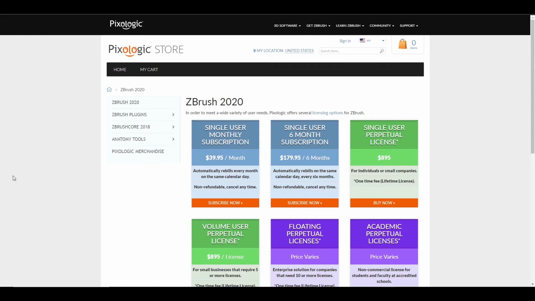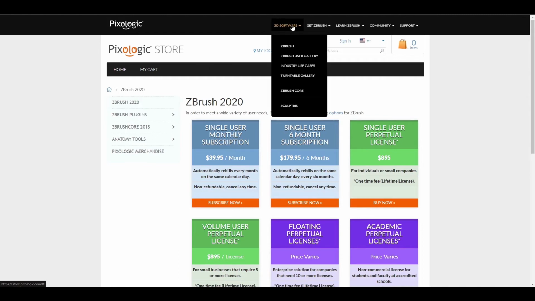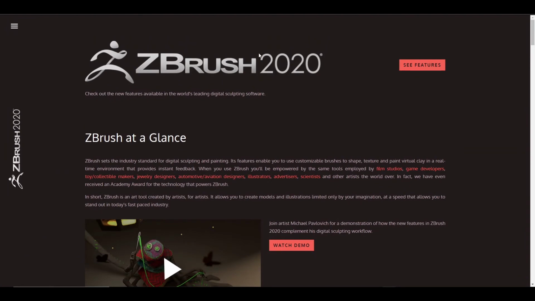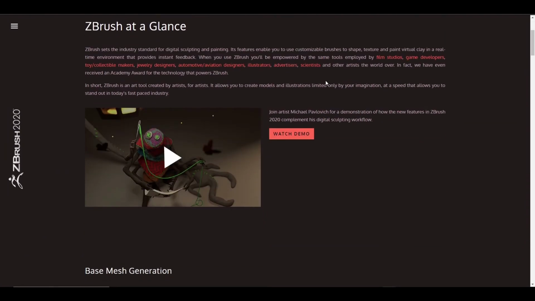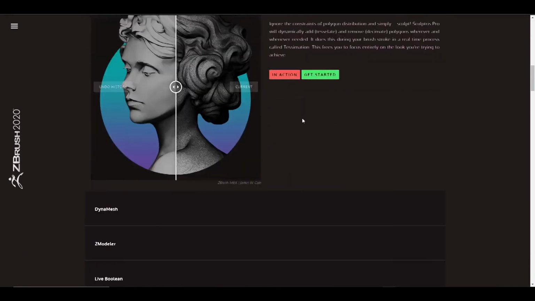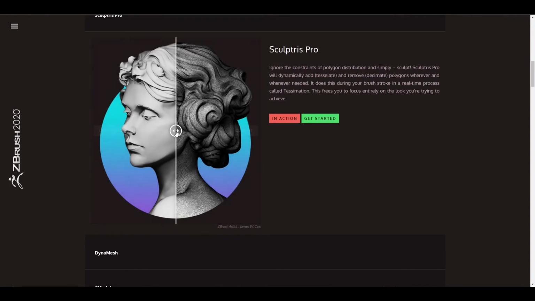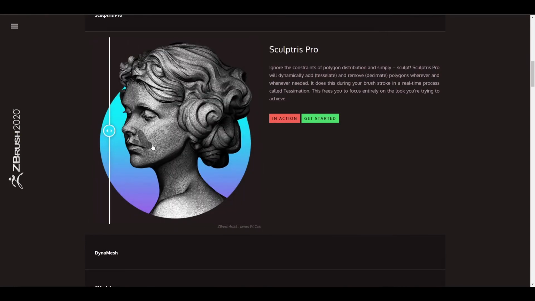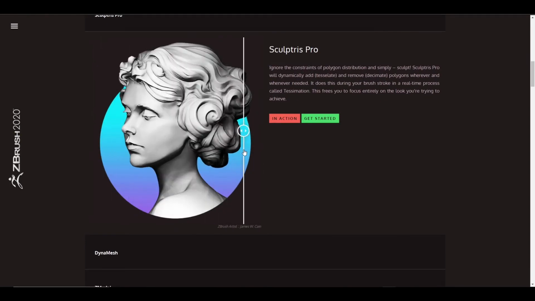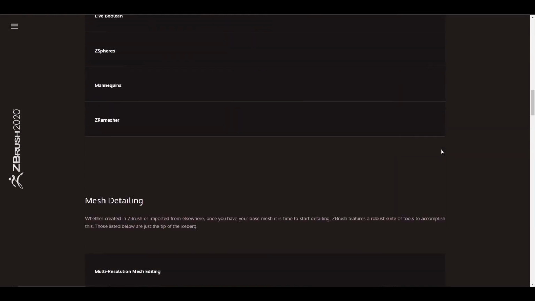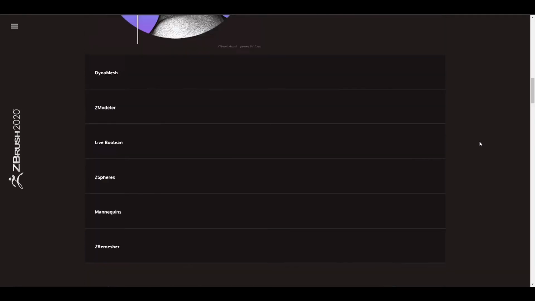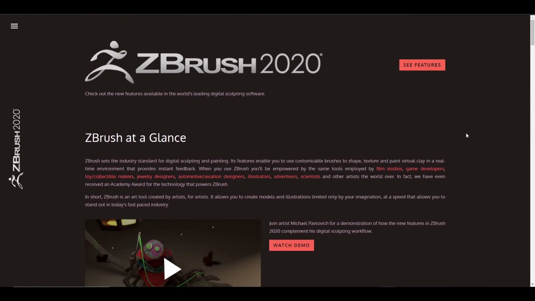Now, there is a subscription model, which is $39 a month. And if you go to ZBrush 3D software, you can dive a little bit deeper into ZBrush 2020 if you're familiar with ZBrush at all, or if you have some previous knowledge of 4R8. If you go to their website and click on ZBrush 2020, you'll see recent updates and tools that they add inside of the most recent updates of ZBrush.